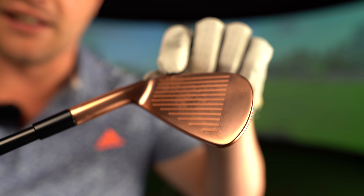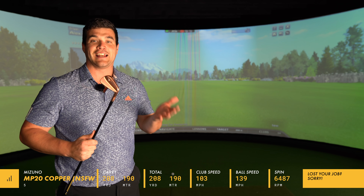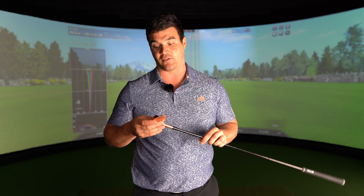If you care about the numbers, I'll stick the averages down below. Obviously it's not about that — this is some weirdly specced club, I don't even know the length of it, it's like a four iron and it's very upright. But who cares. I'm not telling you to go out and buy a copper set of irons. For me, we don't get very many modern sets where I could quite happily say it's a collector's item — and I would probably chase these in a few years time. This definitely deserves a place on the wall, especially in the lounge, so everyone can see it. I'm sorry if your partners have a problem with that, but you can email me — that definitely wasn't alsfault@gmail.com.